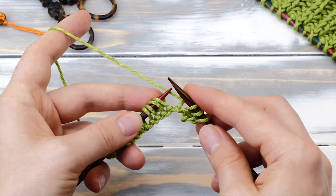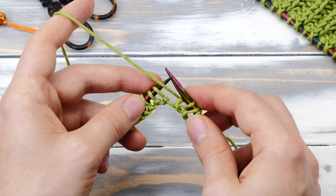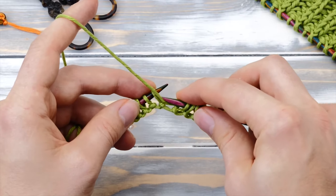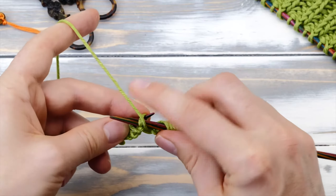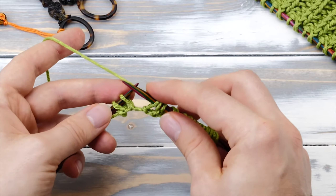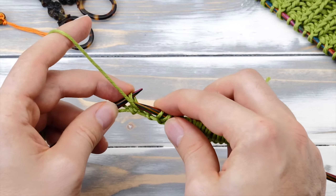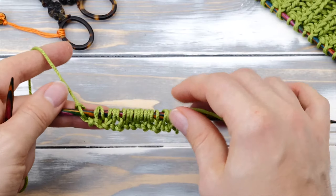Once you cast on all stitches, you need to knit one preparation row. You will only need to knit this row once. We have three selvage stitches: knit one, then slip one purlwise with yarn in front, and knit one. And now for the actual brioche stitch preparation, you have to do a yarn over purlwise, slip one stitch purlwise, knit one until the very end. You will soon notice that you can actually combine the yarn over and the slip stitch - you end up with two loops, and you don't need to knit them separately.